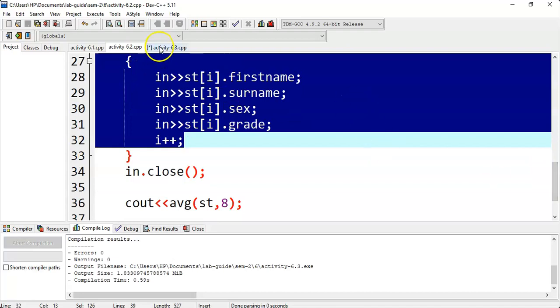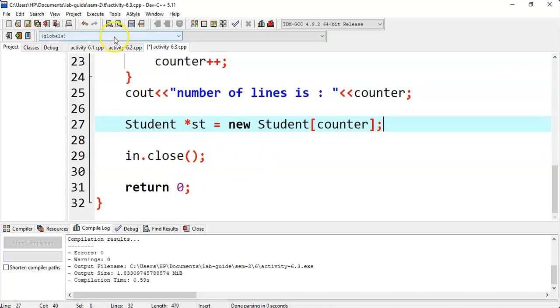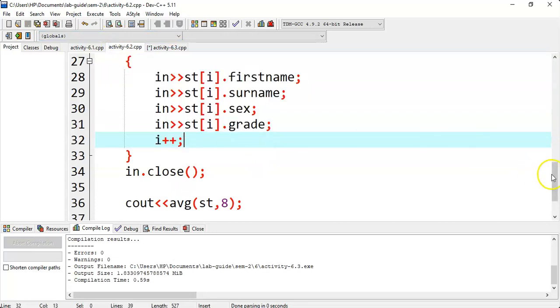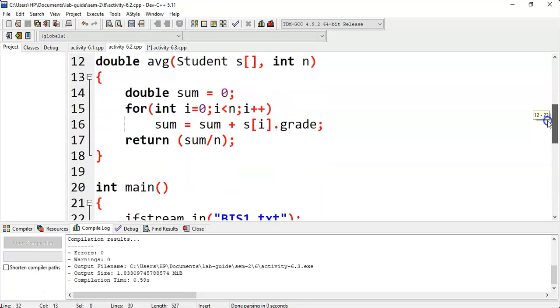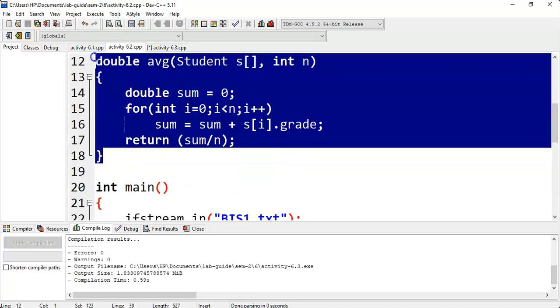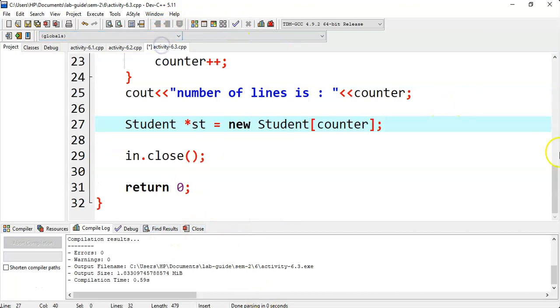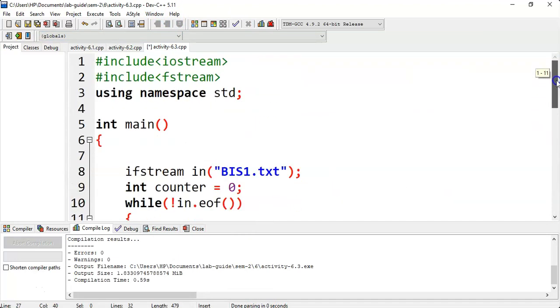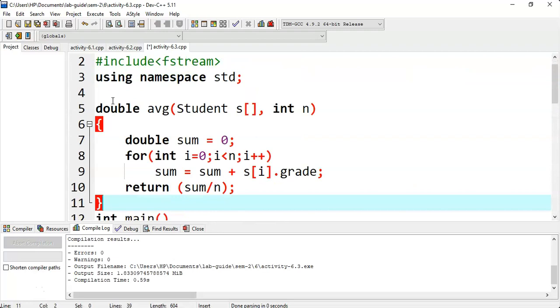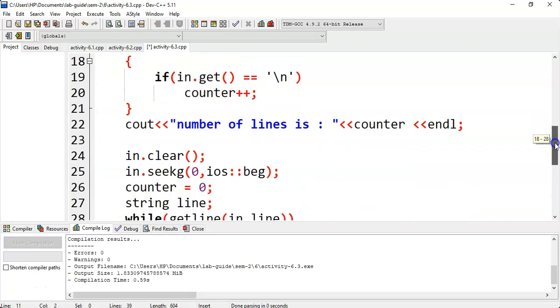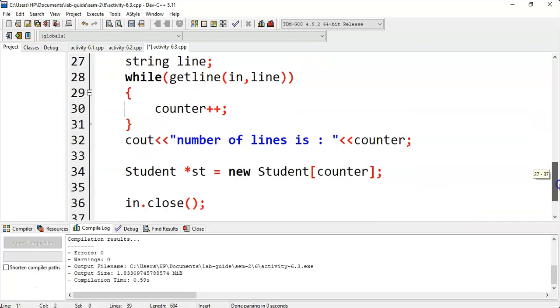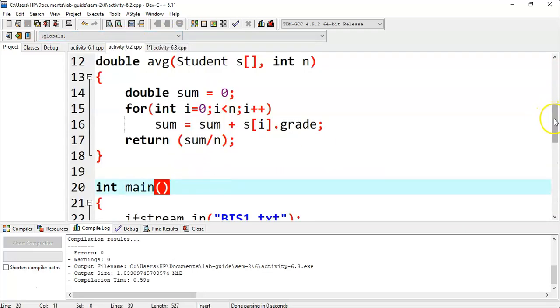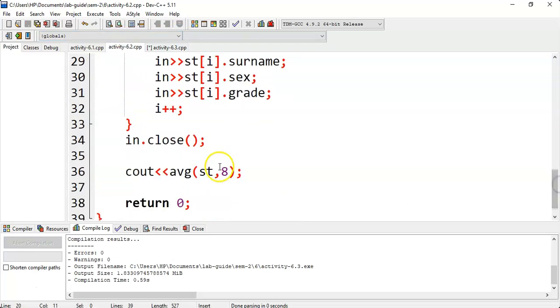Just to make sure that it's making sense, I'm going to copy some code from here and demonstrate what I'm trying to mean. I'll take this particular function and put it here. So we have this function that we needed to just demonstrate that we are now able to use the dynamic allocation. Then we can have our code.